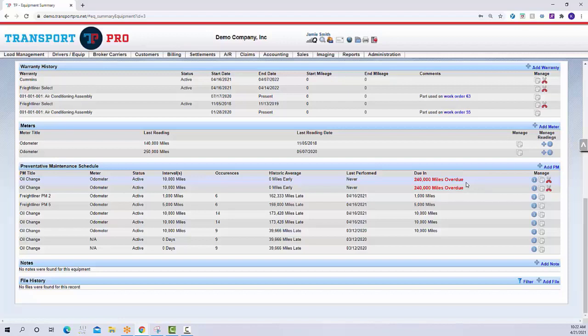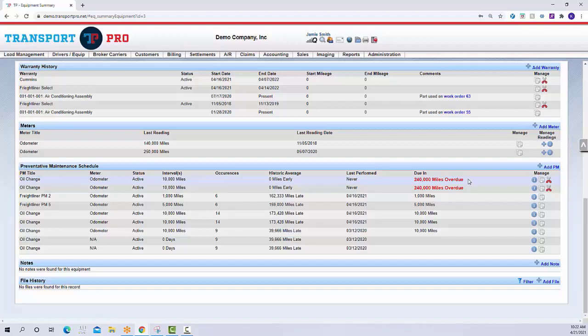So what we recommend doing here is recording the last repair order and the last odometer reading you have for that piece of equipment so that we can allow the PM schedules to catch up. I will cover how to do these things in the next steps.